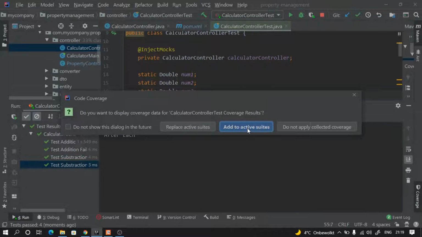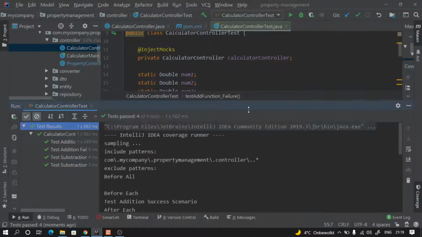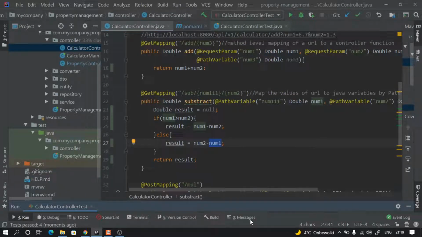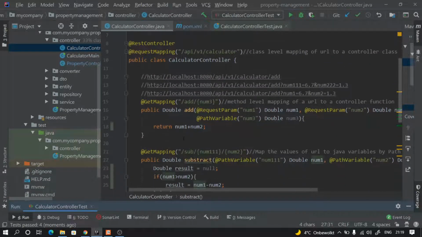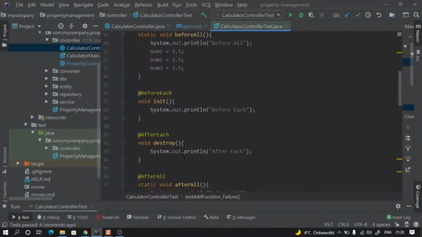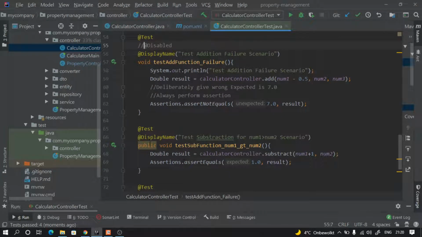So I will say add to active suite. Let's check now in our controller class what got covered. So this got covered because of the one test. This got covered. Perfect. And now this piece which was not covered is also covered because of this test scenario we just wrote.